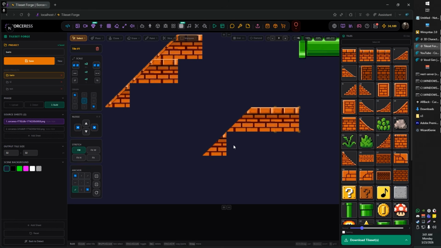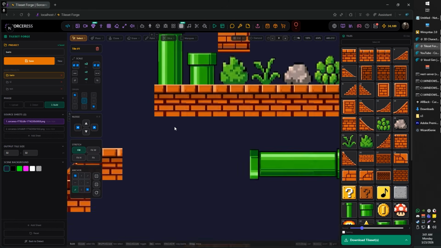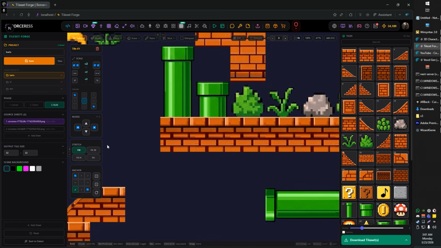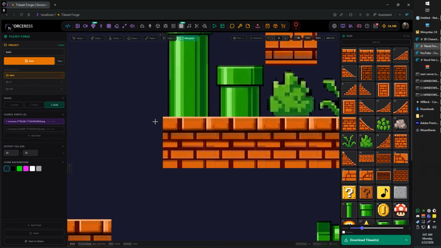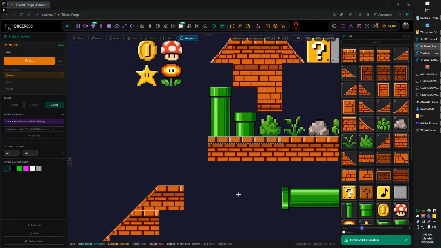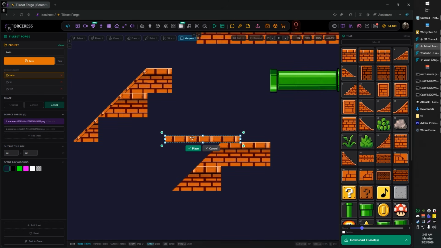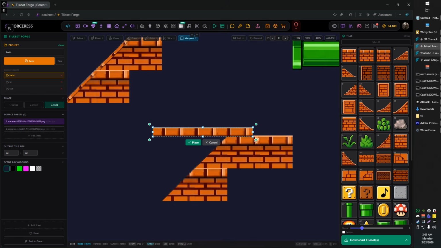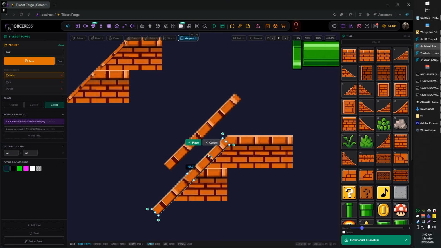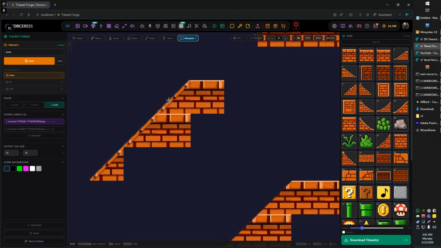Let's grab one of those. I'm going to paste that in there so I have a bit of a reference. And then the sneaky little hack that I'm going to use here is the new marquee tool, where I'm going to select some graphical elements that are like the surface edge, and I'm going to paste those, rotate that to 45 degrees, and then put that into what might look reasonably good. Anyway, that's the process.